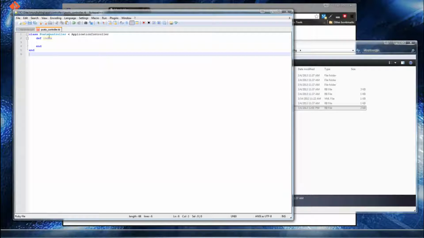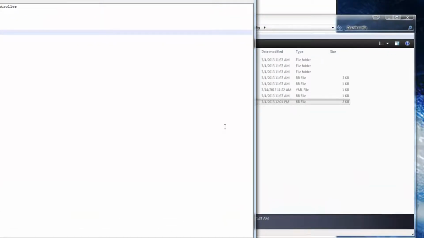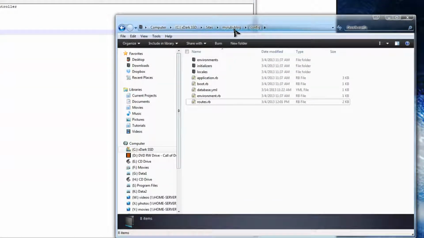And there's other actions like edit, which would be when we edit a post. Show, I think show is when we're looking at just one post. There's new, create, destroy. Those are all actions for our controllers that we can use. So the next thing to do would be to create a view, because our post controller has no views.